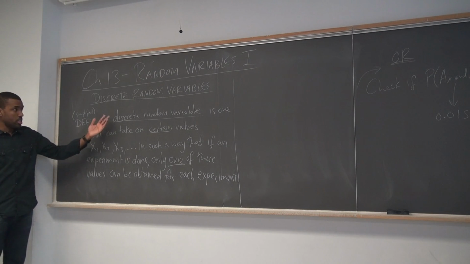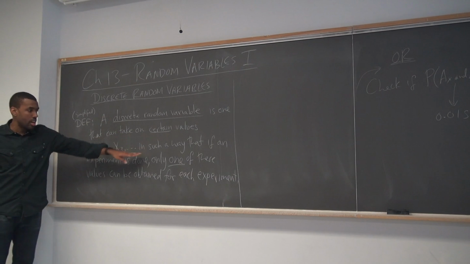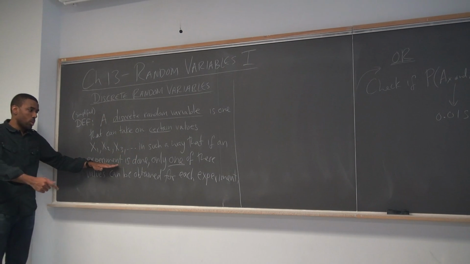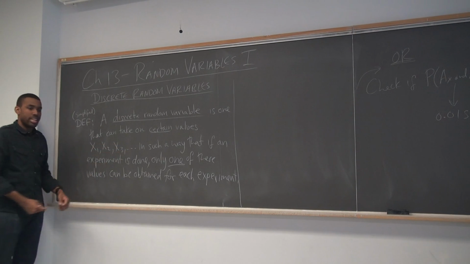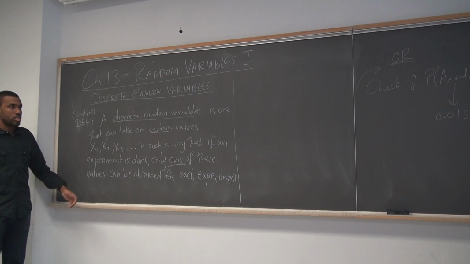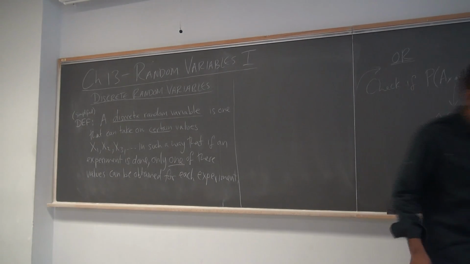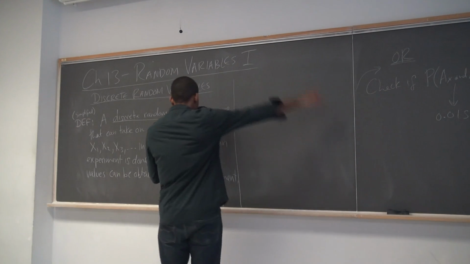So basically, a discrete random variable, how we'll use it, takes on certain values, but we're looking in the context of probability. We're doing an experiment. If you do it once, there's only one possible value out of a certain list of values that can happen, and only one will happen for each experiment. We call a variable that measures that a discrete random variable. There are many of them. Example.